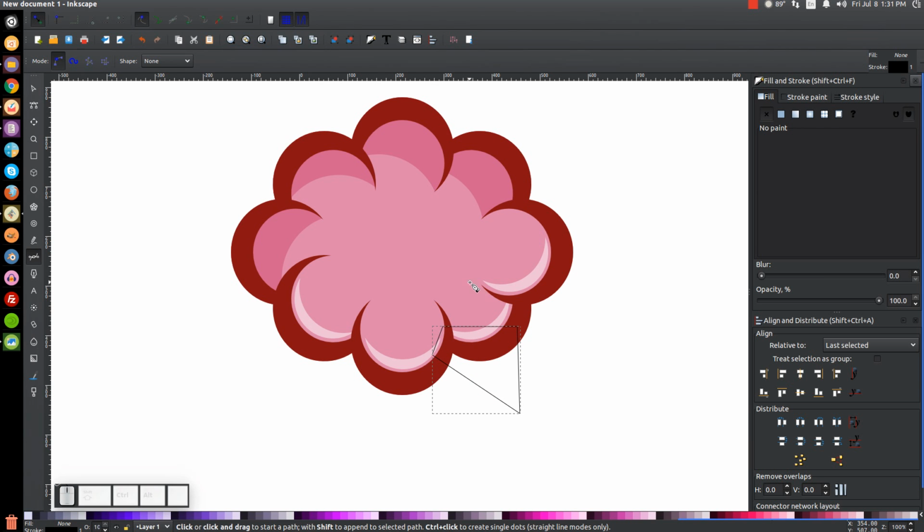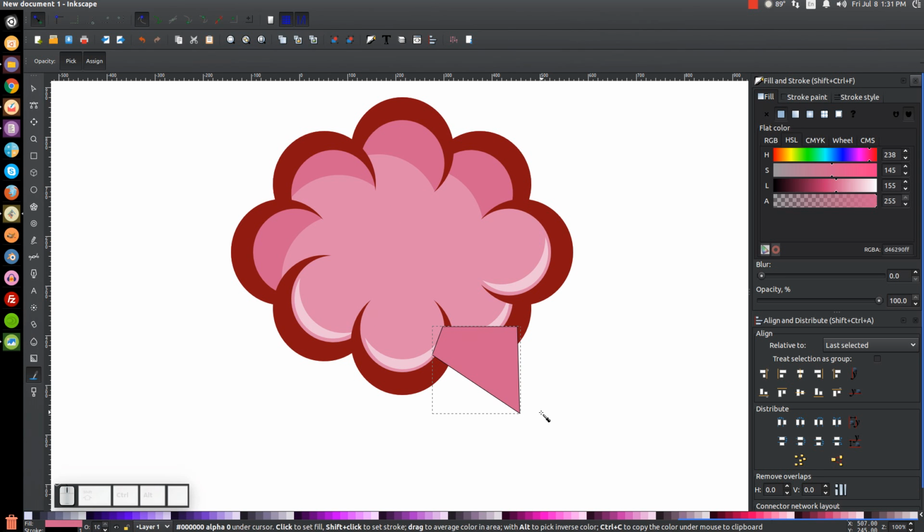And I'll press F7 on the keyboard to get the dropper. I'll make this the same shade of pink that the darker shade is, because this by default is going to be a little darker. So I'll make this shade right here. And I'm going to get rid of that black outline, otherwise known as the stroke, by coming down here to the color picker, bringing this all the way back over. And there should be an X all the way to the left. We could just hold shift and click on that X, and that gets rid of the black outline.